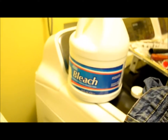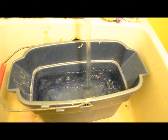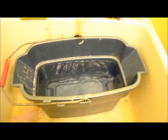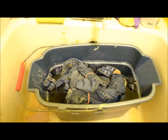And here I just took some bleach that I got from the dollar store for only a dollar, and I'm going to pour just a little bit of it into the bucket, no specific measurements. So now we're going to dump the pants in the bucket, and you want to push the pants all the way down.